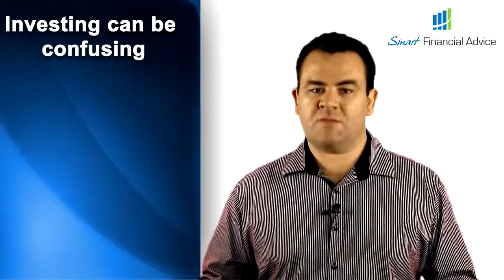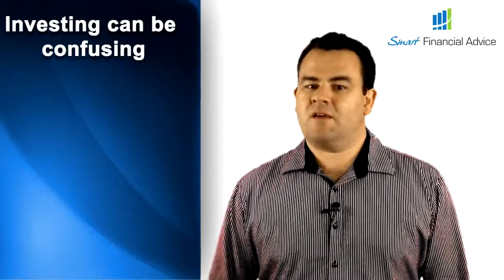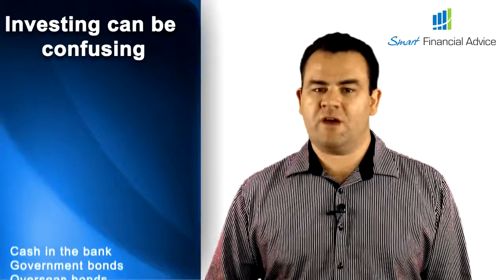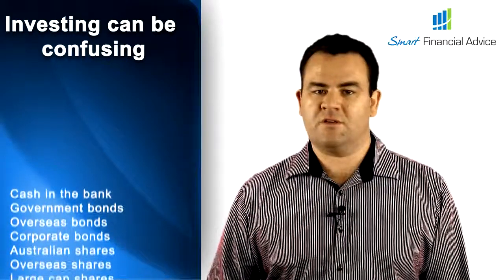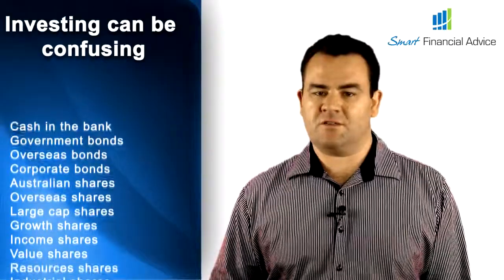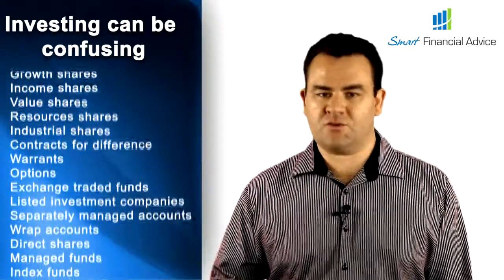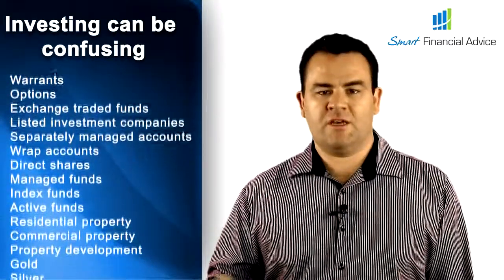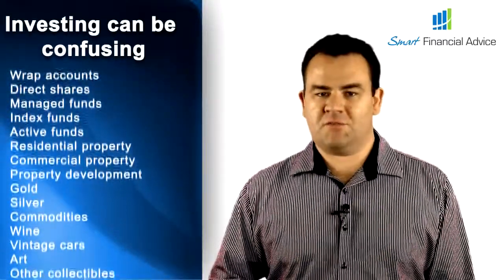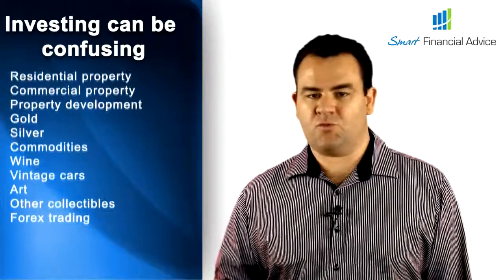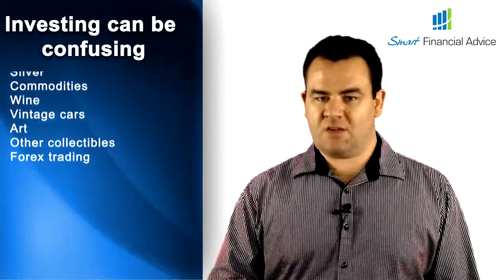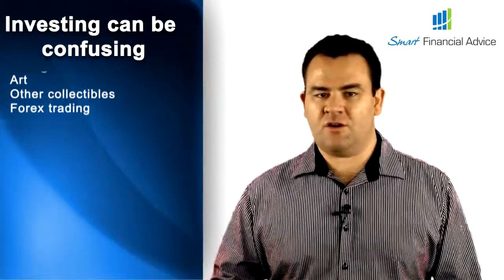Let's have a look at a list of some of the things that you can invest in. Cash in the bank, government bonds, overseas bonds, corporate bonds, Australian shares, overseas shares, large cap shares, value shares, resources shares, industrial shares, warrants, options, exchange traded funds, listed investment companies, separately managed accounts, residential property, commercial property, just to name a few. And the list just goes on and on and on.